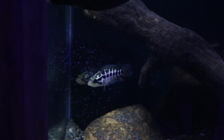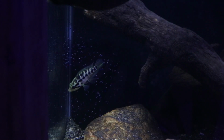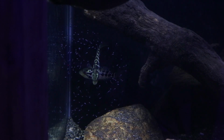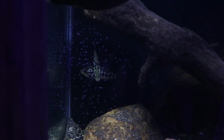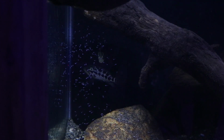Now, this is the first time that these fish have ever spawned. And it's pretty cool to know that they made it this far, because there are a lot of things that a lot of fish have to learn. And I know from my previous experiences with breeding fish, a lot of times fish are not successful with their first spawn. They either eat the eggs, or other fish in the tank eat the eggs, or something happens and they just don't make it this far.